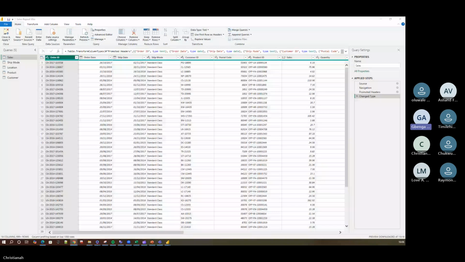Now, when you are done creating all the tables, you click on the top left part, click on close and apply, just like Ashraf taught you the other day. And you now go and model the table. You will connect all the primary keys to... You know what? Don't do that yet. Let's leave that part. Just create as many tables as possible from the sales table. Is that clear?